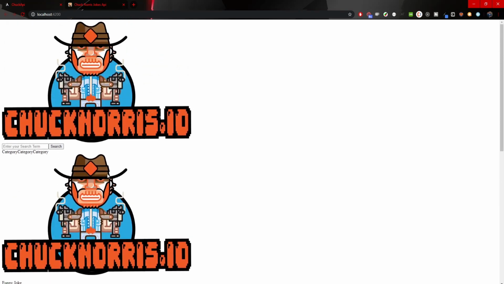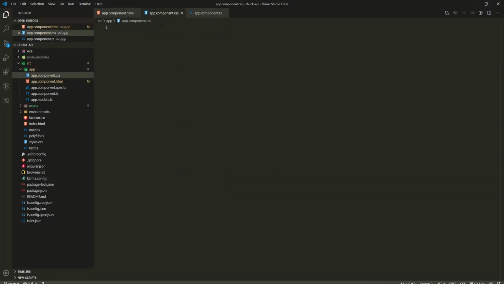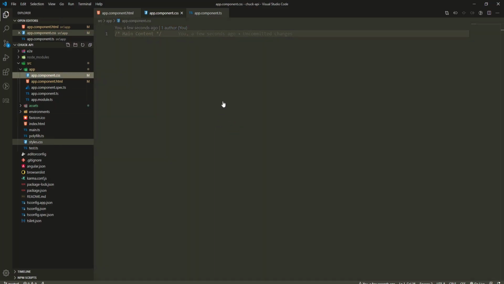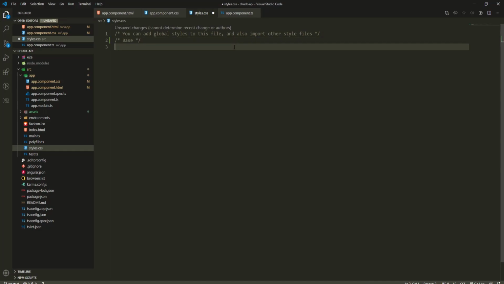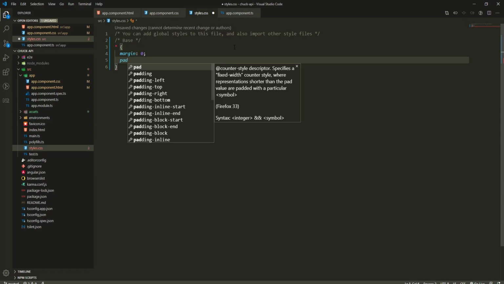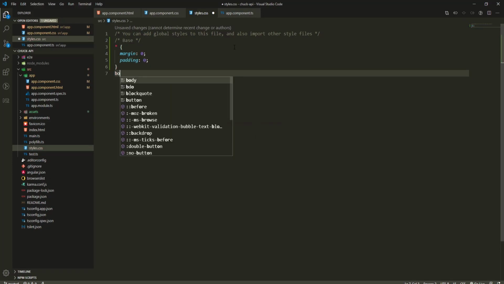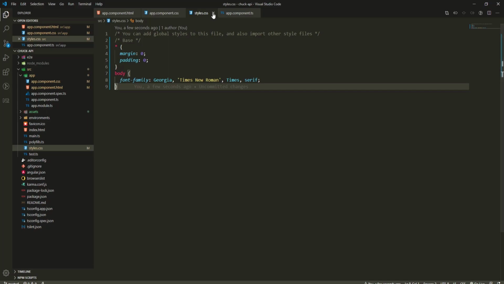So now let's work with styling so this could look nicer. Back in our Visual Studio Code, I would open up a CSS file. Well, before everything I would go to styles.css, and here I will put some base content. Let me put on every element a margin of 0 and padding also 0, and also body font family, we could use a different font like Georgia. That's okay, I think. So now back into app CSS file.